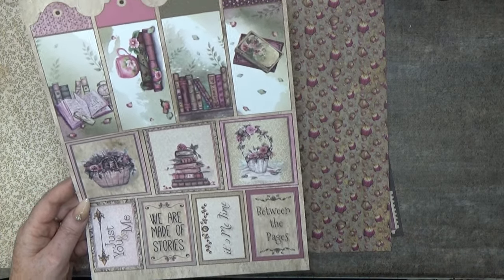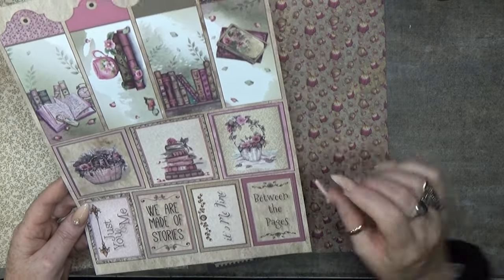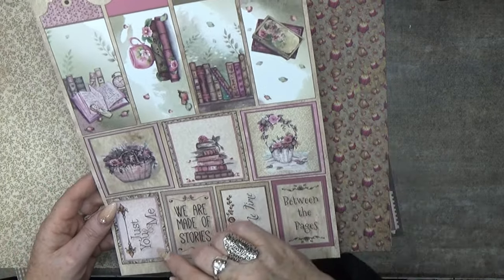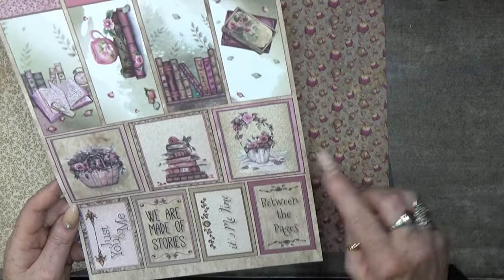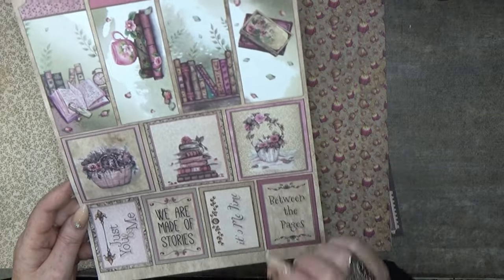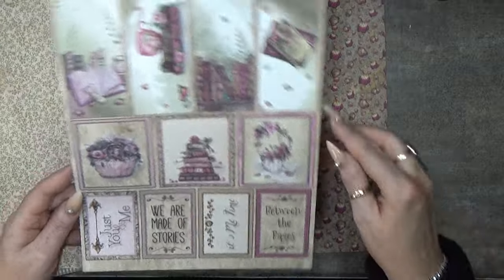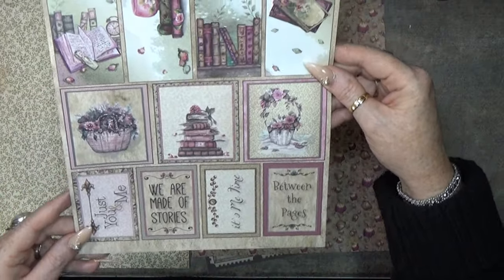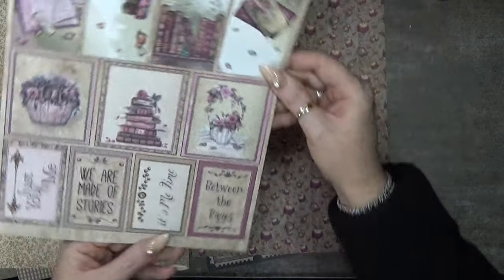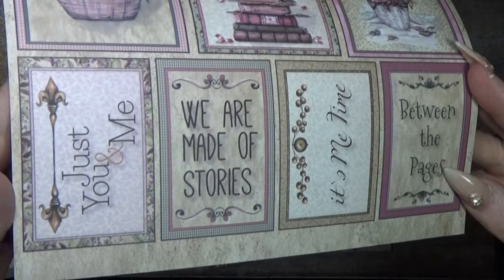And then again we have some, no, it's not a square one, it's a little bit square, but not that square. Okay. Of course the flowers come back, the books come back, and then here we have some smaller tags with some quotes: just you and me, we are made of stories, it's me time, and between the pages. I really like it, so have a closer look.